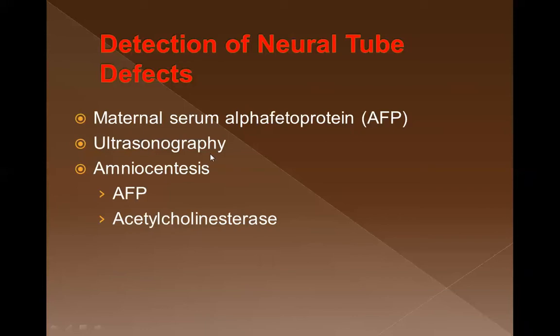طبعا detection of neural tube defect قلنا maternal serum alpha fetoprotein ultrasound وامينوسنتيسيس، راح نشوف بالامنيوتيك فلويد الالفا فيتوبروتين سوري والاستايل كولينستريز. هذه الاشياء اللي راح نشوفها، بالاضافه الى انه احنا سابقا مسوين الفا فيتوبروتين ومسوين التراساوند وماخذين نوكال ترانسلوسنسي، راح نعرضها الى الامينوسنتيسيس. بالامينوسنتيسيس راح نشوف الالفا فيتوبروتين ليفل بالامنيوتيك فلويد والاستايل كولينستريز.